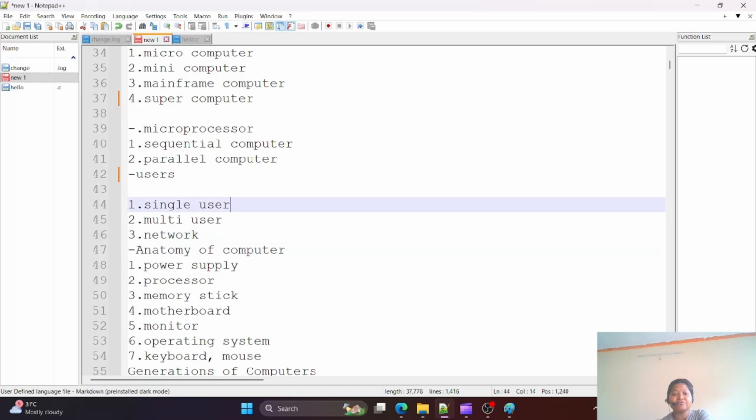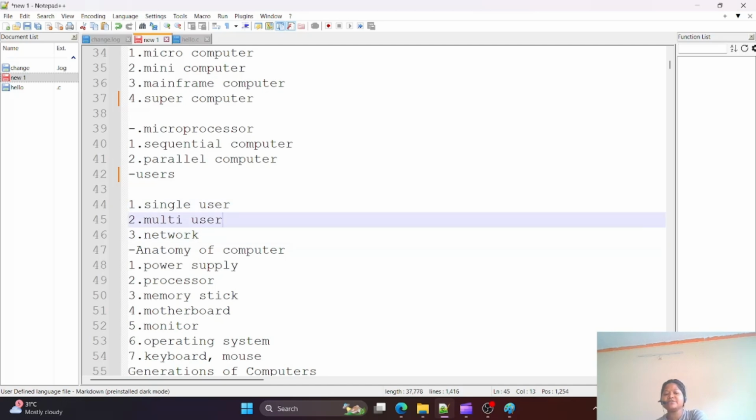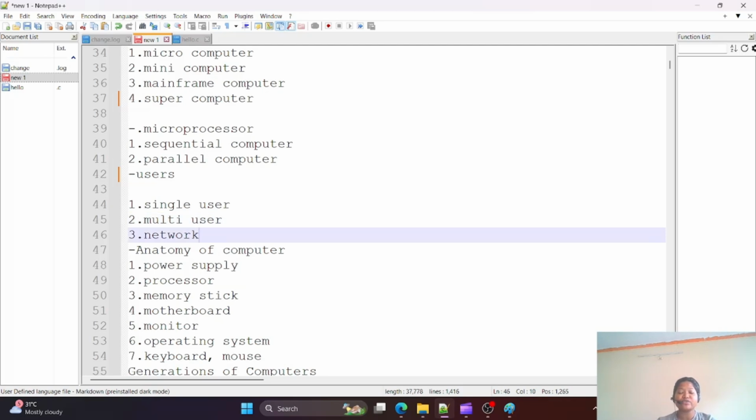Multi-user, do you have some idea regarding the IT trainings during your school days? Two computers front to front would be there, isn't it? That's multi-user, we can say. Network means a group of computers would be there, connected through a network. That's called a network computer.